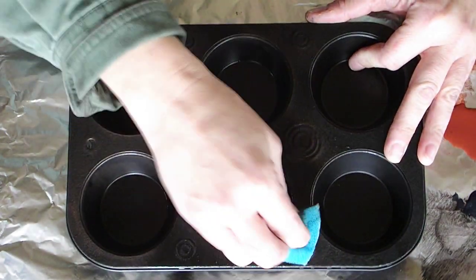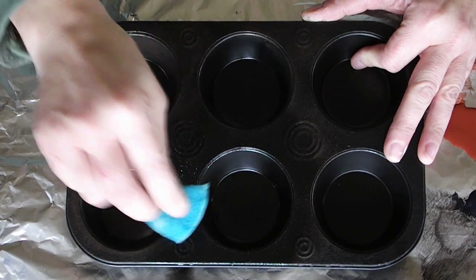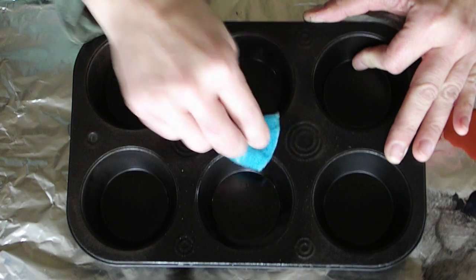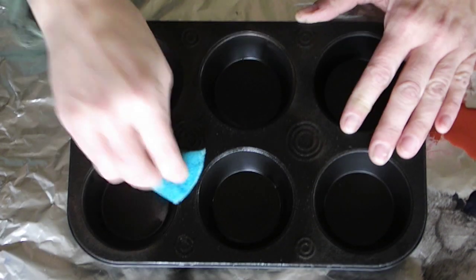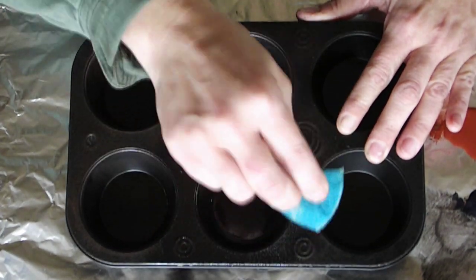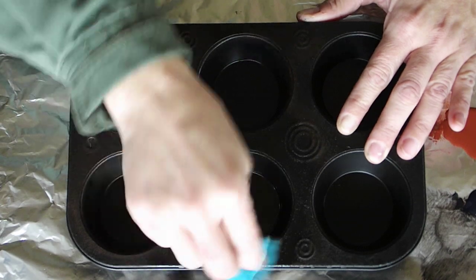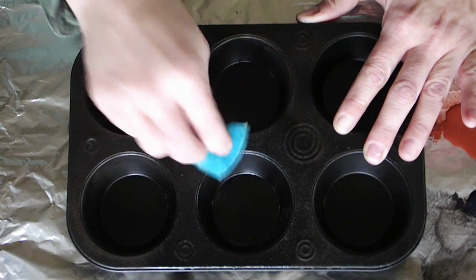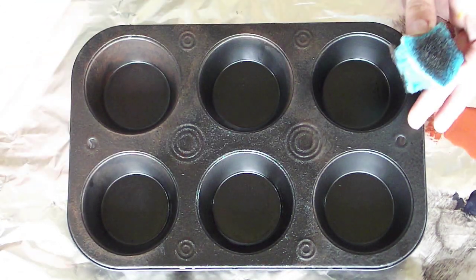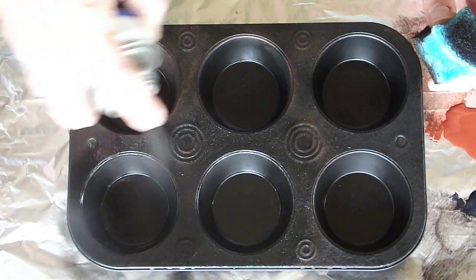But anyway, you wait until the paint starts to dry and it gets really kind of sticky, and that's when it does the best. And you just keep pouncing. And I'm pouncing it kind of hard so that it grabs that paint, and you just keep doing that. Then it'll start to dry, and then you'll have to spray some more. Spray some more on there, and you just keep doing layers of the spray paint.